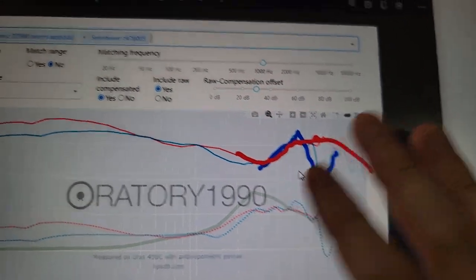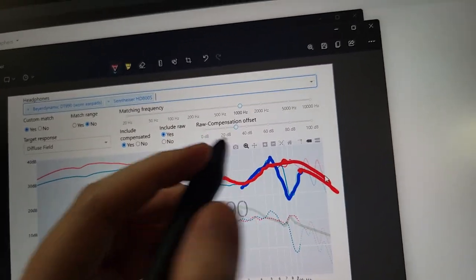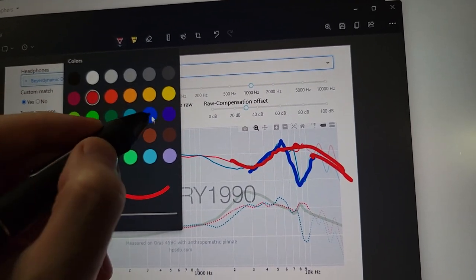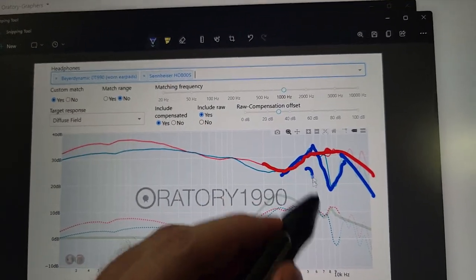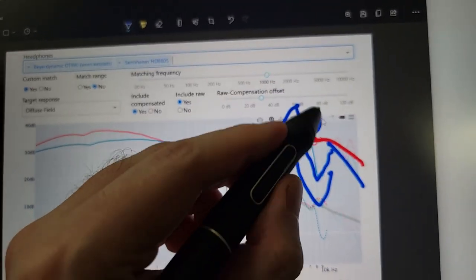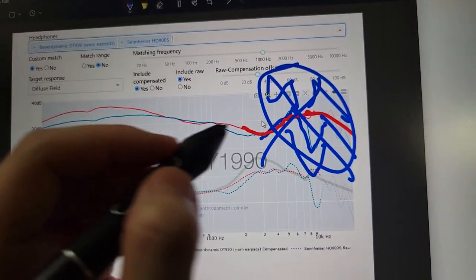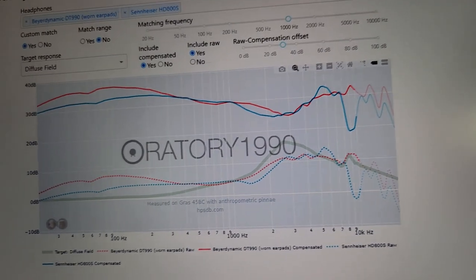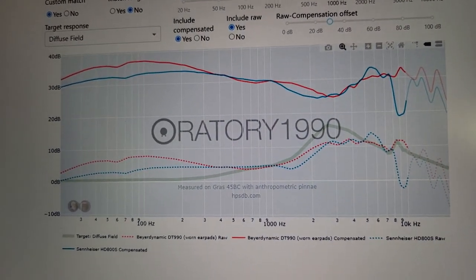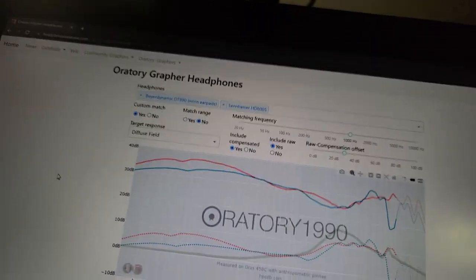So this is bad, okay? You see the result? This one cut resulted in two peaks. So this is just bad, okay? So that's a multi-$1,000 headphone versus some cheapo $150 DT990s. So we can keep doing this.